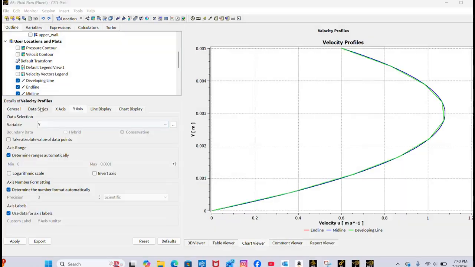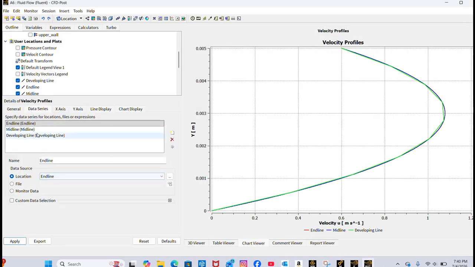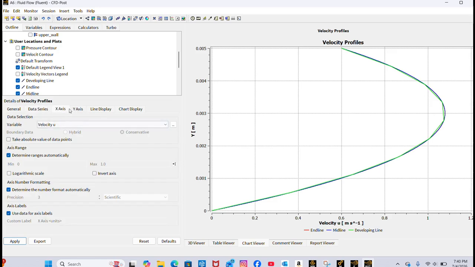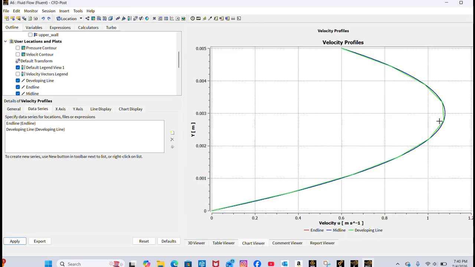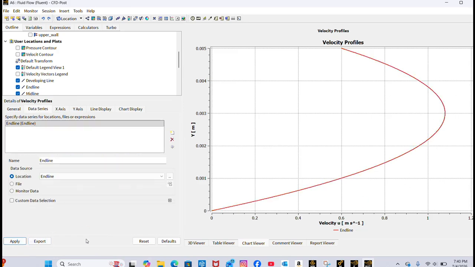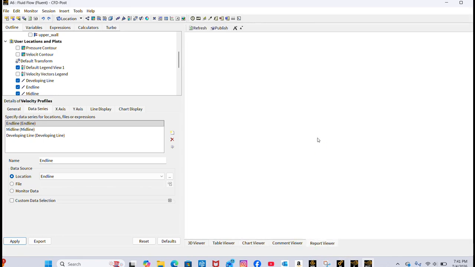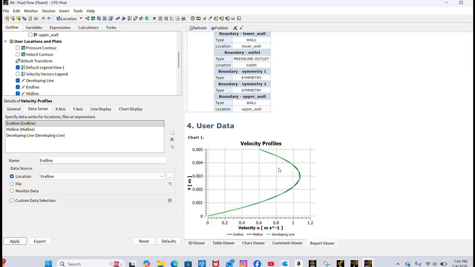And I'll be right back when we finish. What I changed is I just added locations to each one of these, and then I just went ahead and set the ranges to automatic. But this is what your graph should look like, and you should be able to go delete it sometimes, and you can see if you apply the differences. So we can click Z, and it goes back to normal. So this is what your graph should look like. And this is it for the video. You go here, you go report. And if you want more details of what your graph looks like, that's it right there.